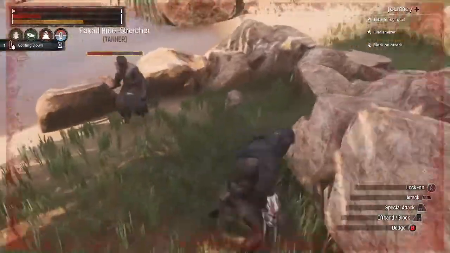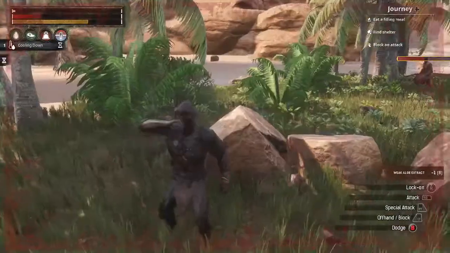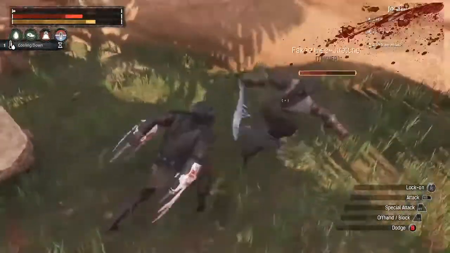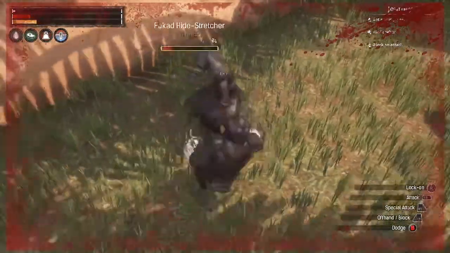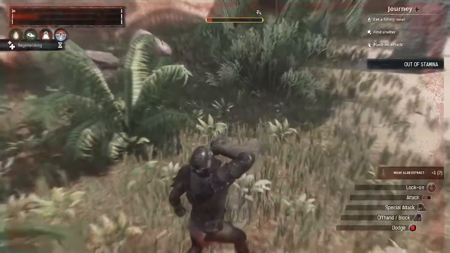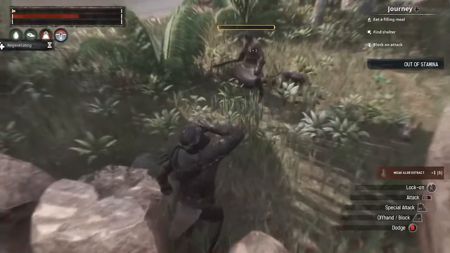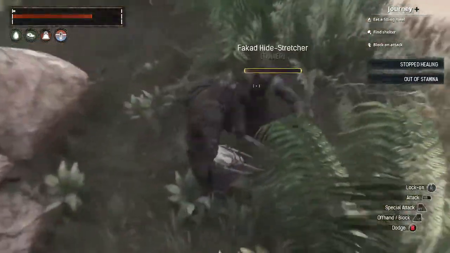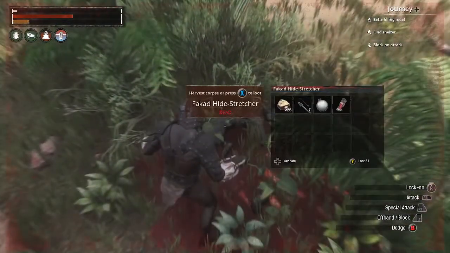Ouch. All these damned stones. Alright, come here, boy. Come here. Facade. Hide Stretcher. You are a pain in the ass. Again, when I caught him and used him as a thrall, he was super low level and super easy. It's great though. Do a light attack and he should be dead. Yes. Okay, cool. Man, that was awesome.